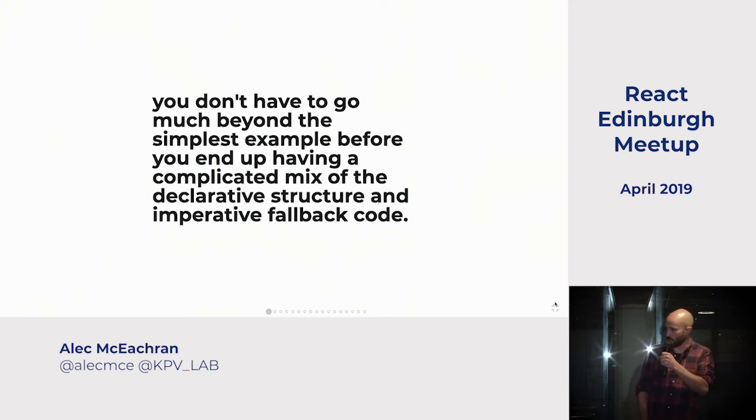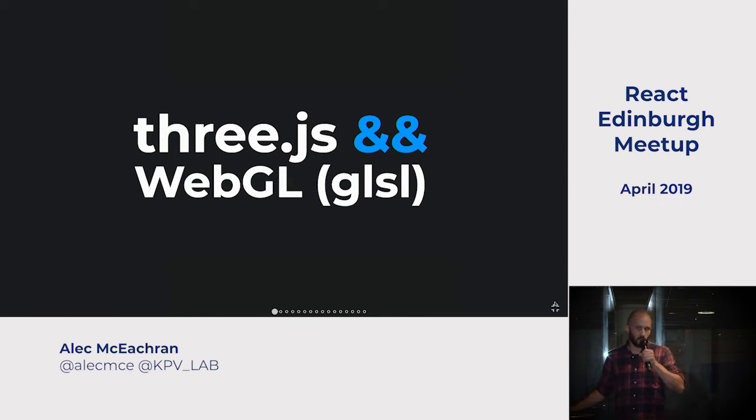Except that you don't really have to go much beyond the simplest example, and you find that you can't use the declarative structure anymore. Because if you want to do anything interesting, you hit a boundary. And I don't really understand why you'd want to use React Three Fiber when you're going to have to learn the declarative structure, you're going to have to learn Three.js, and you're going to have to learn WebGL. If you're couching that inside React anyway, why bother with React Three Fiber? It just seems like one thing too many to learn. So that's the React bit, which I felt like I had to put in for this.